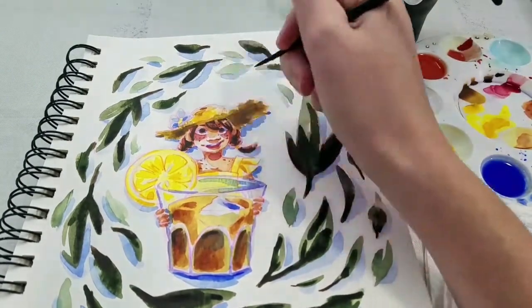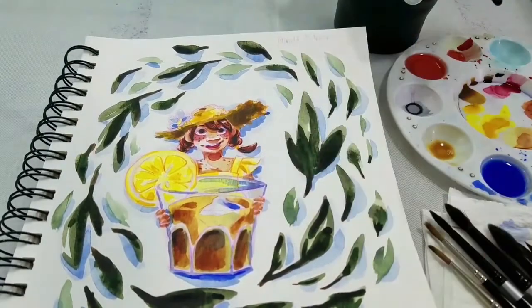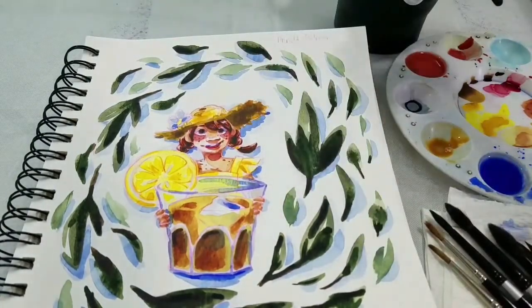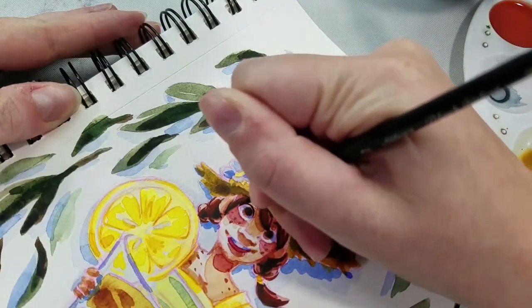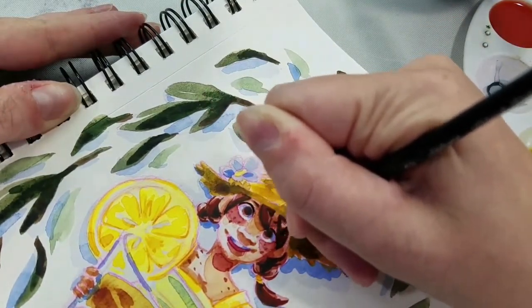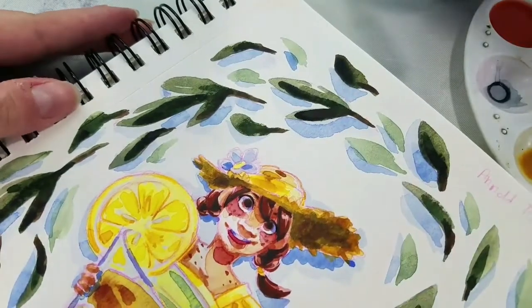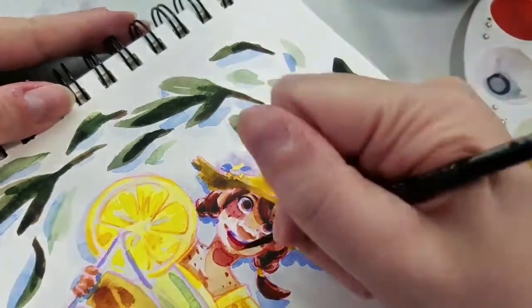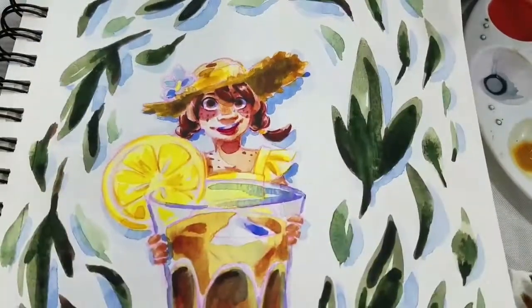Let's go with Alizarin Crimson as another hero color, because I've used it a lot when painting the blush and some of the cooler, bluer reds in postcards throughout this series. Alizarin Crimson didn't get used a whole lot in this specific piece, but it definitely deserves the limelight. I feel like me and Alizarin Crimson are really similar — we're both workhorses, always around and reliable, but we're not very showy. We work better with other colors, so people don't talk about us a whole lot.